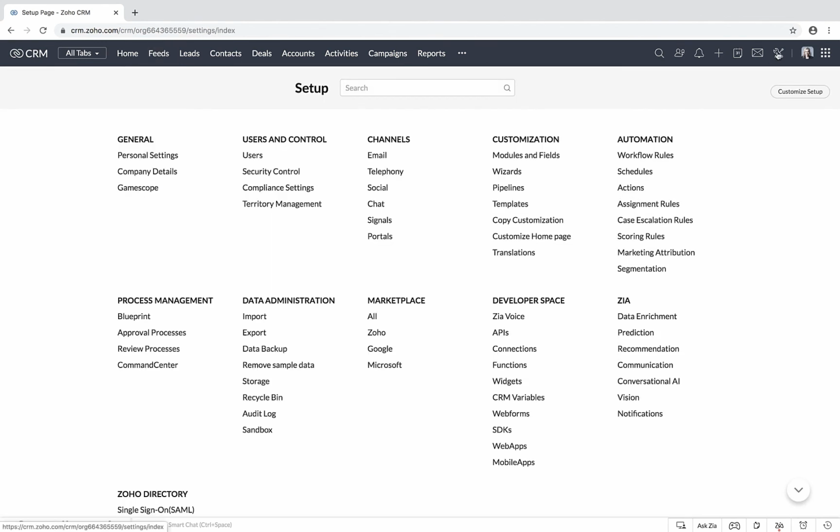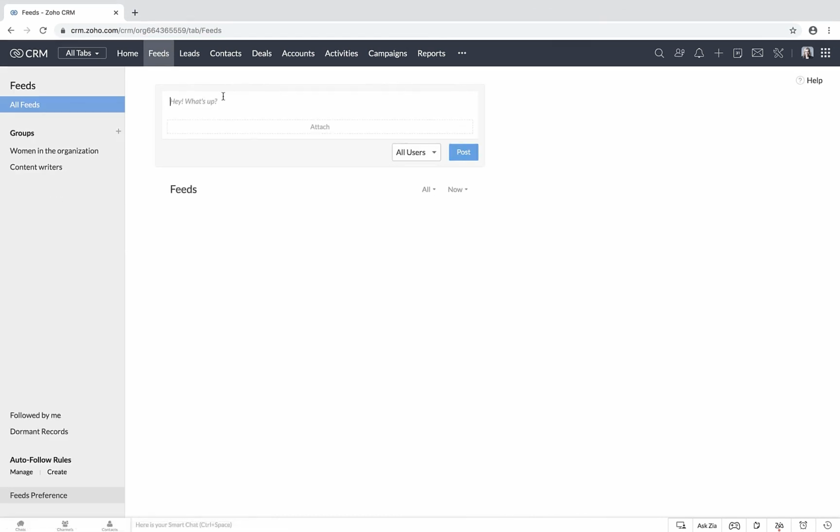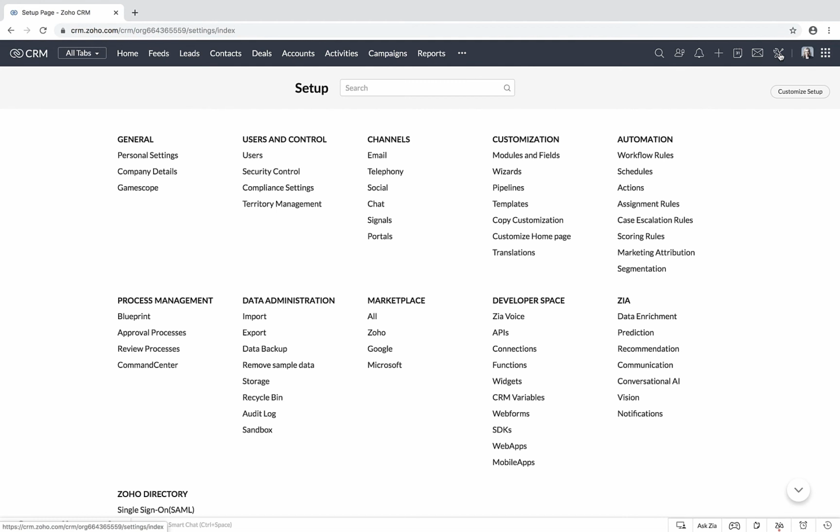And wherever you have users, roles, wherever you see those options, groups will also be listed and you can select whichever group you want. For instance, let's say upcoming Women's Day celebration, points to note. You can put it to women in the organization, right? Post. So that's about it. It holds good for feeds, email notification, and wherever users and roles are mentioned, you will also find groups. So that is about user groups.